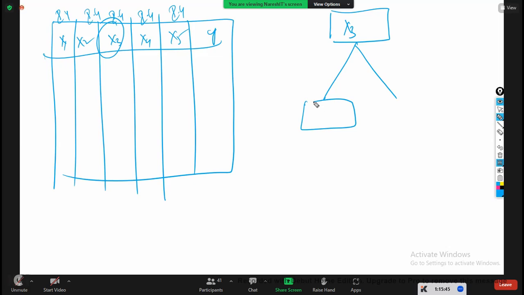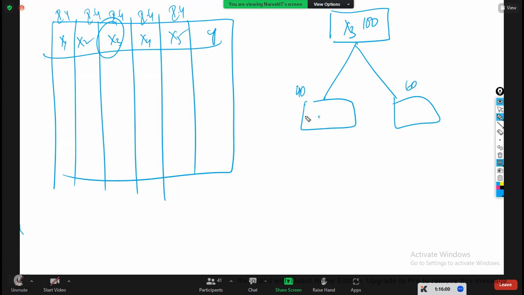Again, why do we have to calculate? Earlier, you calculated for the entire data. Now you are getting the split. For example, here 100 data points are there, and the 100 data points will be split to this side and that side. One side you may get 40 data points and the other side you may get 60 data points.